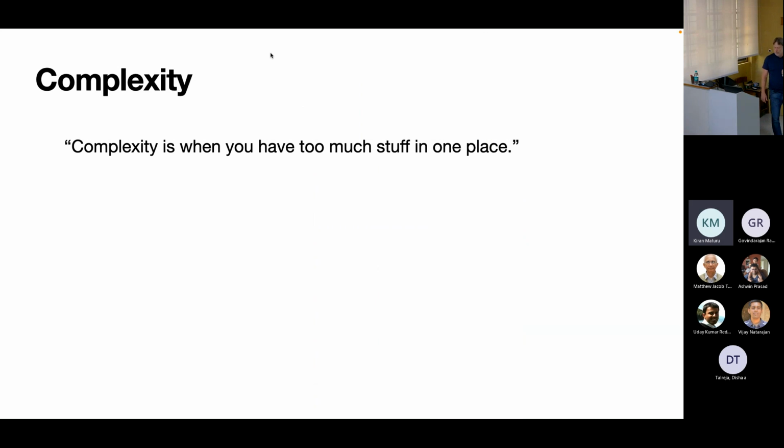I was looking for who came up with this quote, because I'm pretty sure I heard it somewhere, but it might be me: complexity is when you have too much stuff in one place. You guys are students, so I remember when I first started to learn hard math and physics. When you first read it, you go, I can't do it, it's too hard. But if it's a good teacher and a good curriculum, they break the hard thing down into multiple steps. You learn one step at a time, until no step is too hard for you. And at the end of the course, you go, holy crap, I know what E equals MC squared means. It's the same when you climb a mountain. You don't jump to the top, you walk up one step at a time, unless you're a crazy person who climbs up the rock.